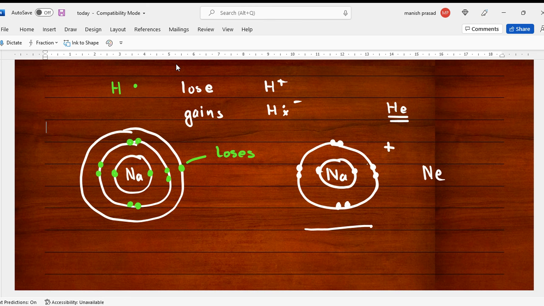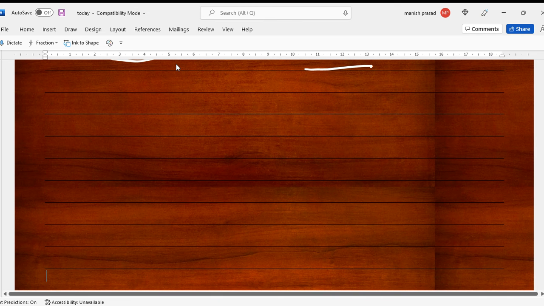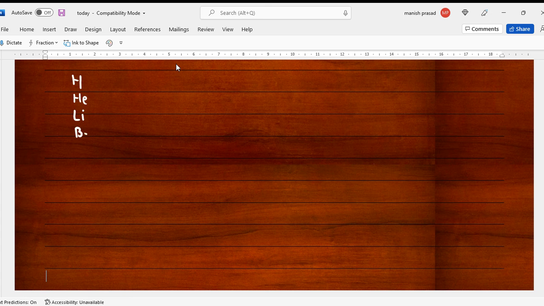If we look at chlorine, I need to make these diagrams and explain the valencies also, how the valency is derived generally. So let's write the first 20 elements. The first 20 elements are hydrogen, helium, lithium, beryllium, boron, carbon, nitrogen, oxygen, fluorine, neon, and then below lithium will come our sodium. After sodium it is magnesium, then aluminium, and then silicon.